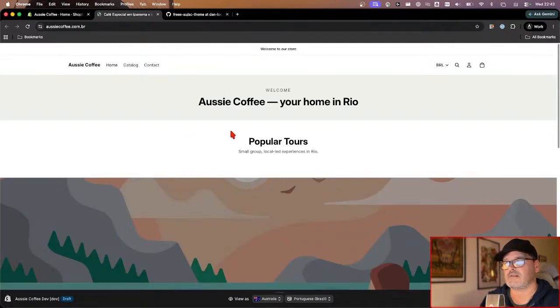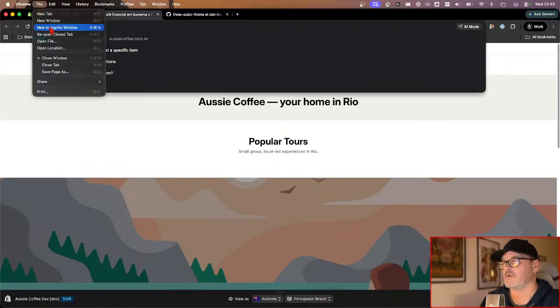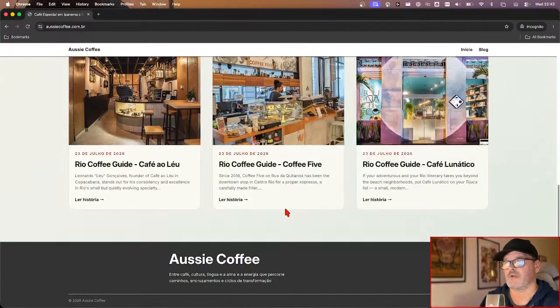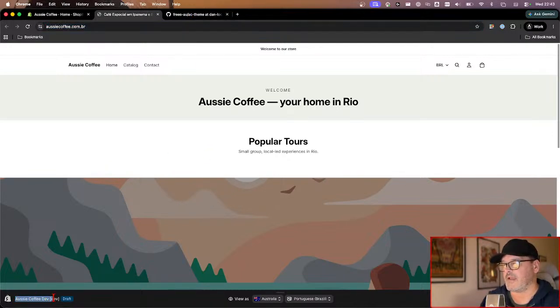So you can see this is very different to if I go to the production site in a private window at the moment, and you'll notice that this theme is very different, and that's because the dev branch is out of date. But you can see on the bottom, it does say Aussie Coffee Dev, and that this bottom bar is an indication in Shopify that you are working in a pre-production branch.